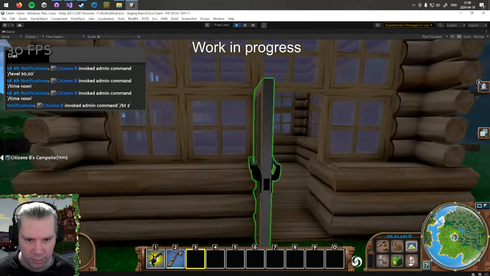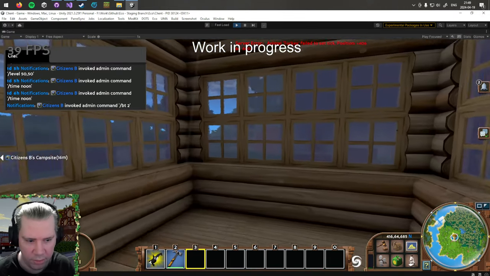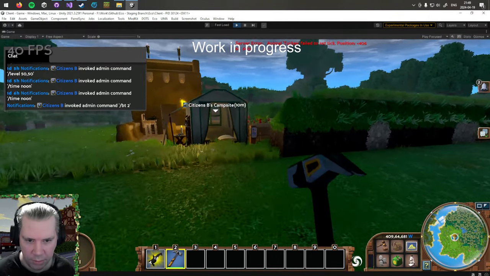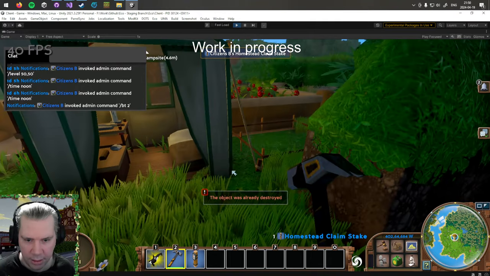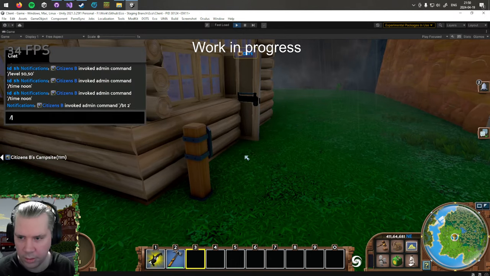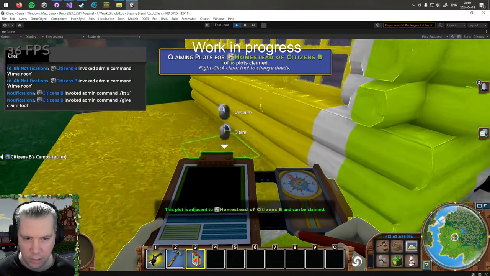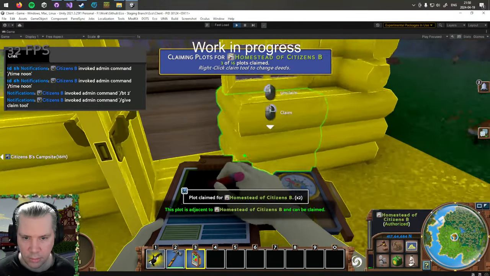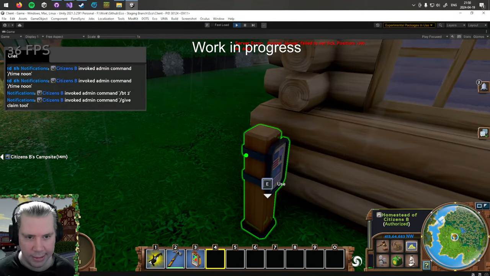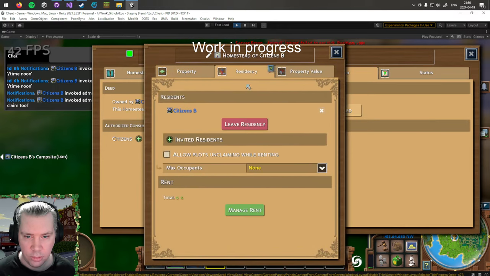Let's do that. So for example, a hewn shack in this case, you need to claim it, and it would cause explosions if I claimed it. Let's just rip up this thing. Give a claim tool. And we have that one in there. There we go. So we claim this, and we have our residence set on it, I believe.